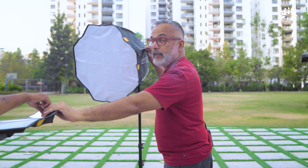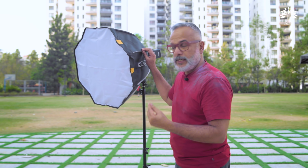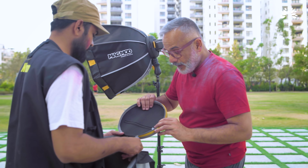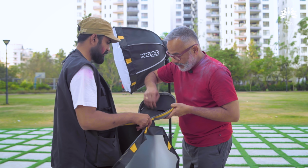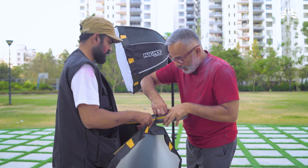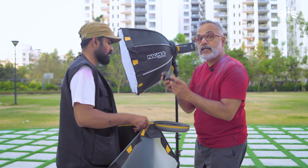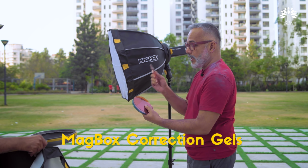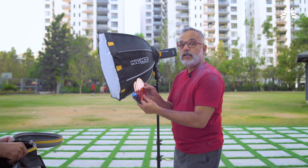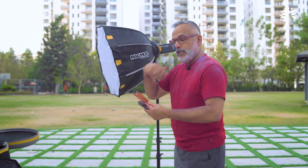Okay, the other thing that I could not show to you was the usage of color correction gels. Okay, now the color correction gel is very neatly packed into the lid. Open the zip and the gels are inside. Now these are color correction gels, very clearly marked. So quarter CT, full CT, half CT. Basically this will convert your blue light to white light or make the white light warmer.